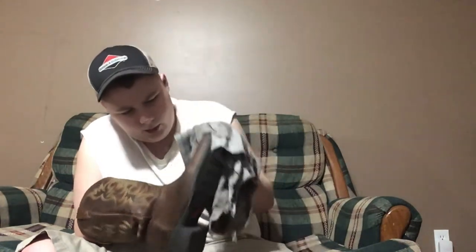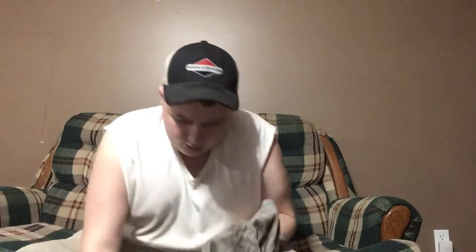And this is not supposed to darken the leather either, because a lot of times you put Mink oil on these, it'll darken the leather of the boot. It's the first time I've actually decided to treat these, believe it or not. See, it's actually starting to look real good. Now, sometimes I do the sole too, but this is rubber, so I don't usually do the sole if it's rubber. So I'm gonna put a little bit more on here.